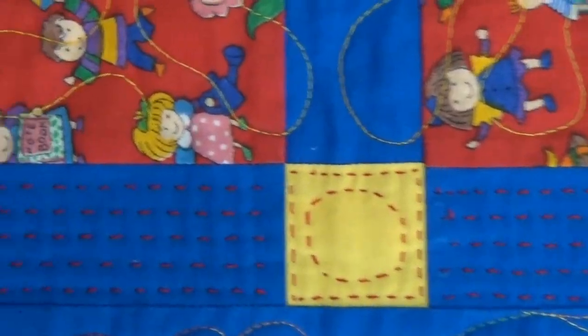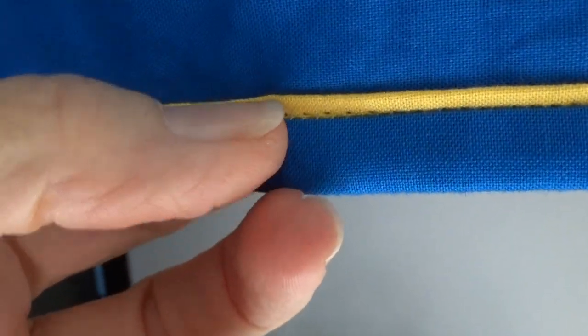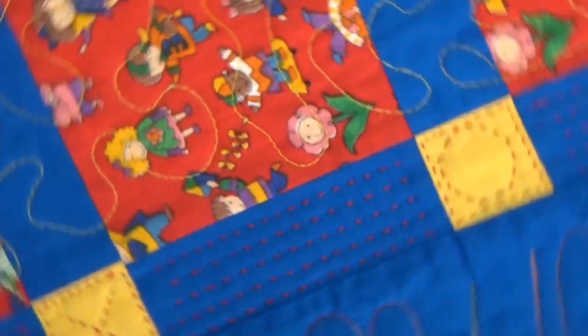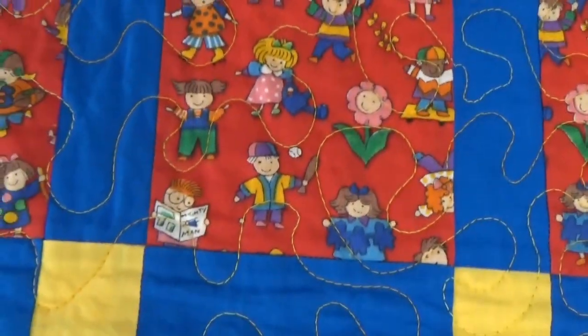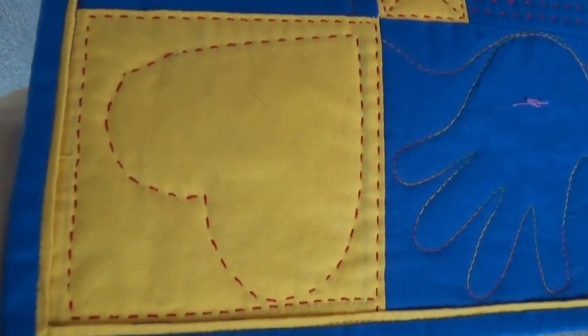Some little boy — oh my goodness — he isn't going to have a clue how special this is. And look at this, you guys — look at the binding. She says she likes to do bindings. I can't imagine anybody liking to do bindings, but she's got this tiny little flange in there. It's just gorgeous — for a charity quilt! And to her, what you do for Jesus ought to be your best work. In the corners is a sashiko heart. How cute — sashiko hearts, and then quilted hands. It's just so cute.